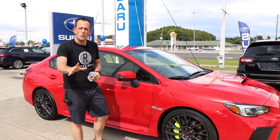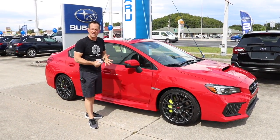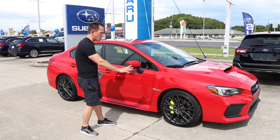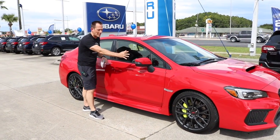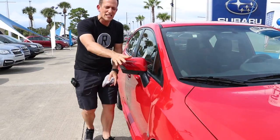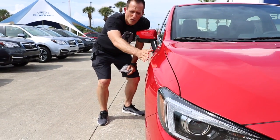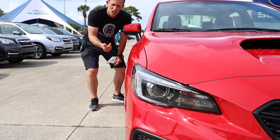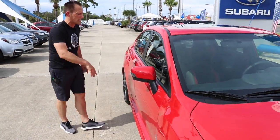Same thing, if you've been in a 2015, the same greenhouse effect is actually in line. So from 2015 to 2019, overall from the side, the car is the same. I'm going to have Tom swing around. I always like to show how flared the fenders are on these cars. Not as flared as, say, a 2013, but still definitely has that distinct look that's going to separate you from a lot of the plain Jane cars that are out there on the road, especially those boring SUVs. Let's work our way towards the back.